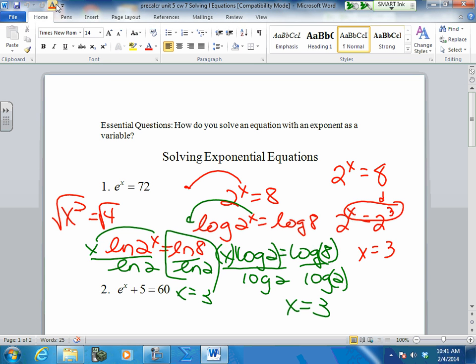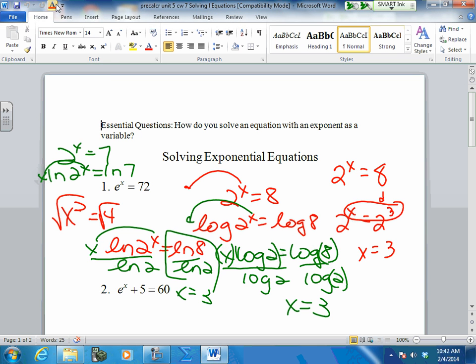If you feel like as soon as you see an exponent, take the log of both sides, take the log of both sides. Whichever one you feel. Sometimes you won't get a choice. Like if I say 2 to the x equals 7, you really don't get a choice because there is no base for 7 that will give me a base of 2. So in this case, you have to put the log in front of both sides, and you have to bring the exponent down. Once you bring that exponent down, you can solve for it.